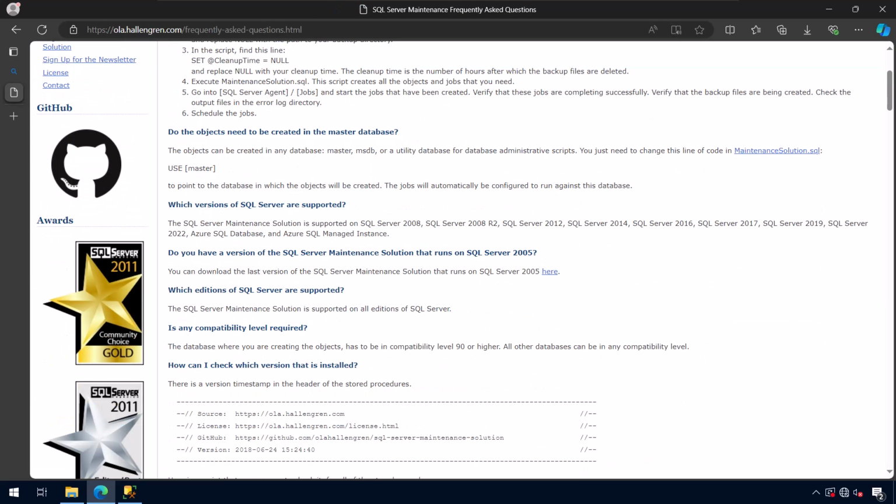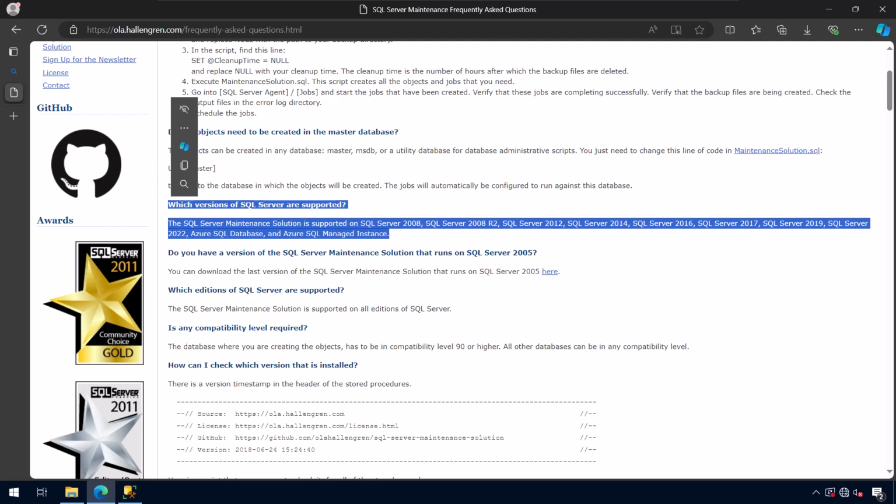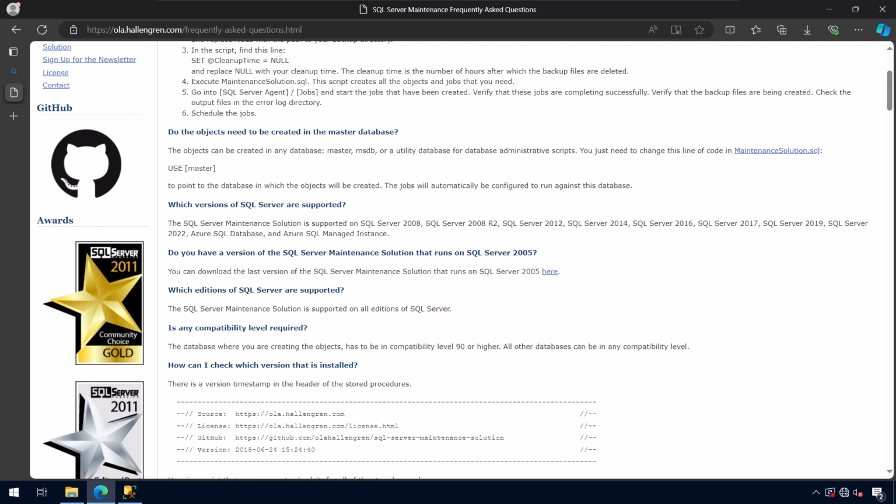And if we scroll down a little bit, we have this section right here that tells us the versions. So as of this video, SQL Server 2008, 2008 R2, 2012, 2014, 2016, 2017, 2019, 2022, Azure SQL databases, and Azure SQL Managed Instance are all supported for this version of the solution.